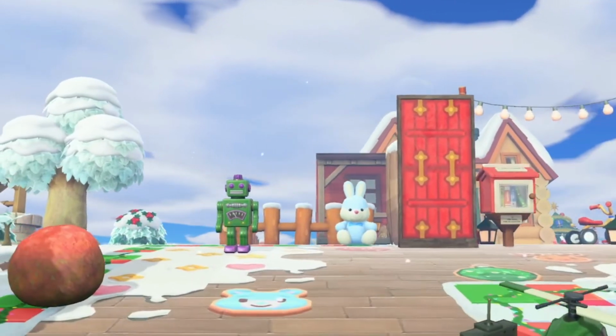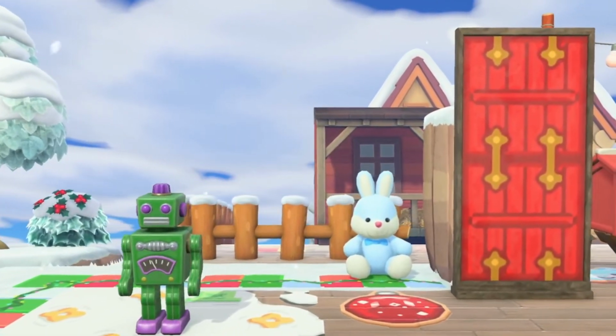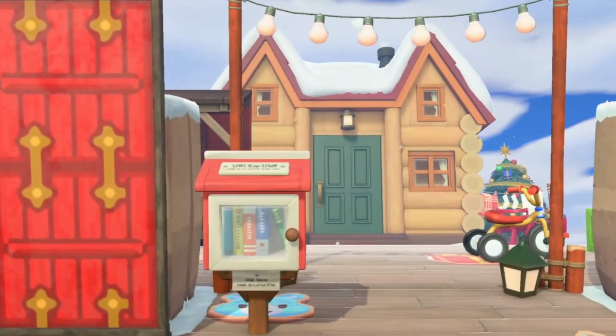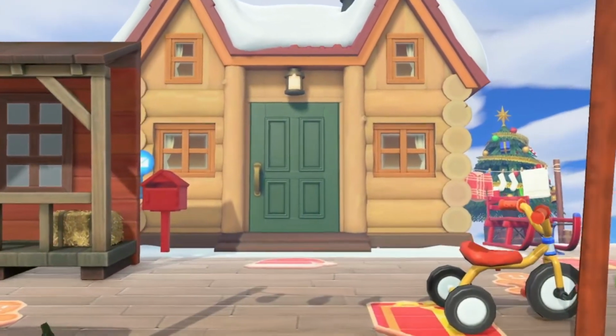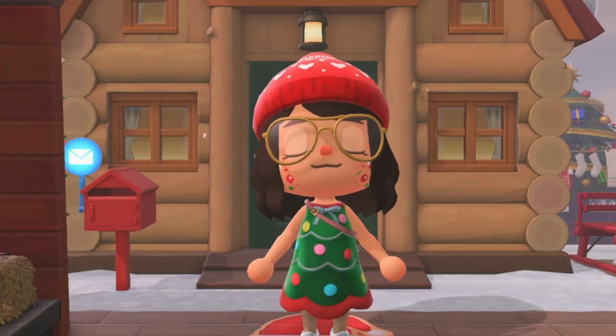But look at all the toys, and I love that it's snowing. See the door? That's why I want to maybe redo it, because you can clearly see the cliff behind it. It's kind of ugly, but we're just going with it for now. But yeah, that is it. I am once again very happy with it. I just think it's fun.